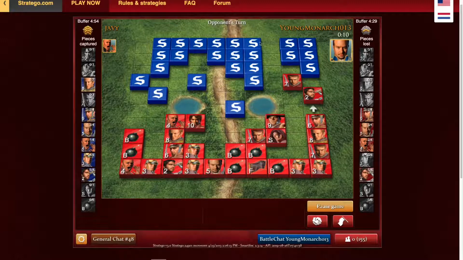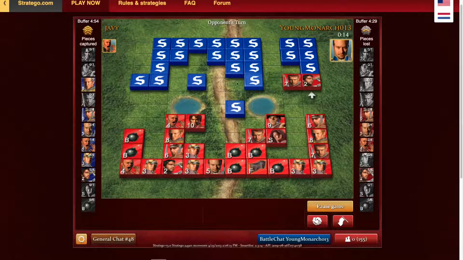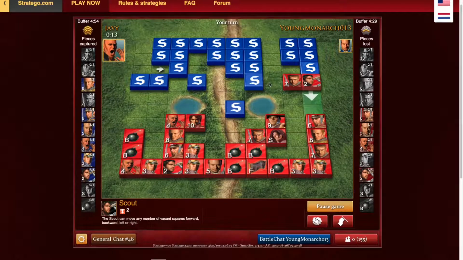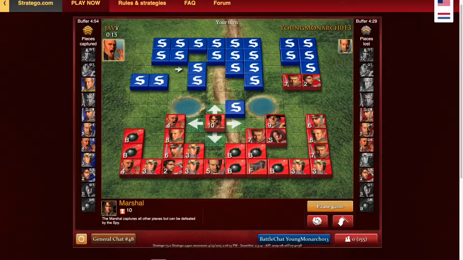Okay, another thing: if you notice, my spy hasn't moved this entire game. Now it is relatively obvious, because I do make it too obvious by moving my general next to it, as you can see right now. But I haven't moved it all game, which is important because if it has moved, then your opponent could easily trap it or something. It's just never good to get your spy taken, because then your opponent can just run wild with their marshal. That would not be something desirable.